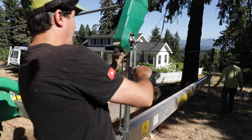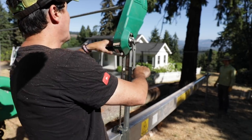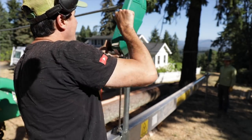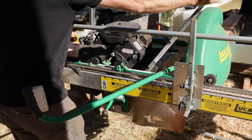Okay. So if you haven't seen how the Lucas works, the winches here raise and lower the carriage. We wanted to drop that 1/2 inch, so we've got this simple gauge system here. I'll just drop that down. You said a heavy half? You got it. All right, and then we'll recut and see if we can get a 2x out of there.